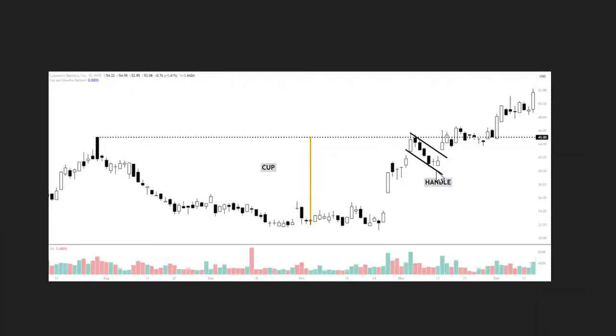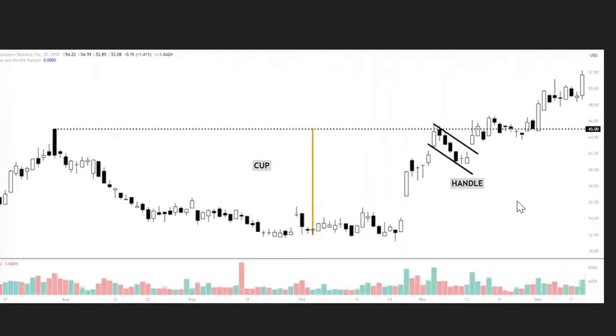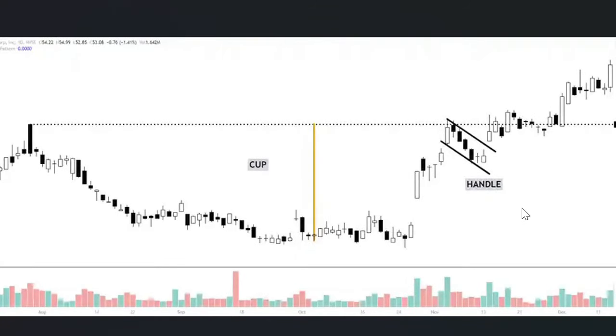We don't want to see too deep of a cup on these. You can see it's a long-term consolidation of price. And what we're looking for is as price starts to rally back up the resistance zone, price pulls back. What's the key to these? Again, on any sort of pullback, we want to see low volume. We do not want to see strong momentum against these pullbacks, which we do not see here. We see declining volume after this big volume move up, declining volume, and on the break, we see increasing volume.